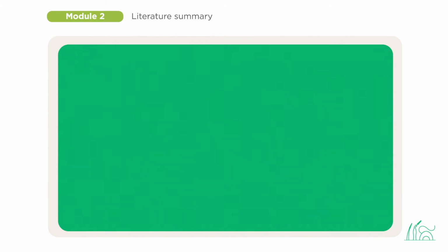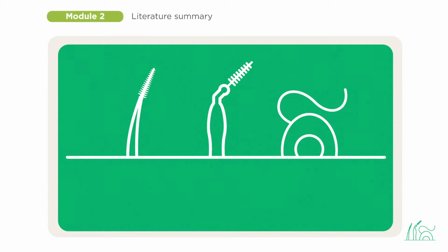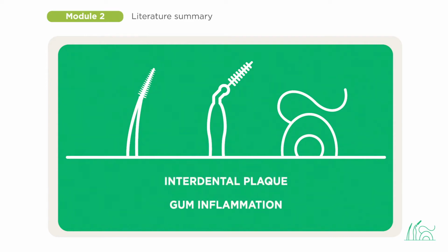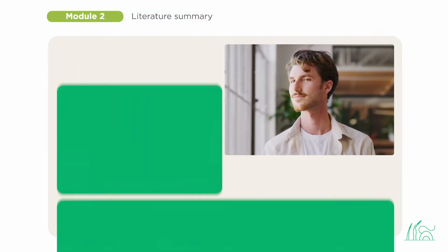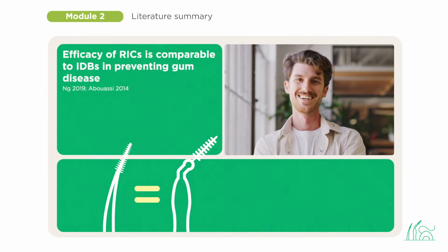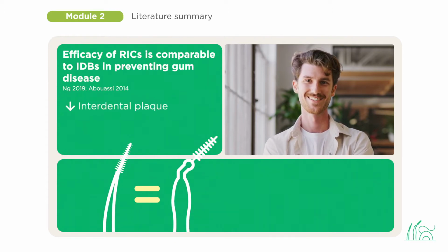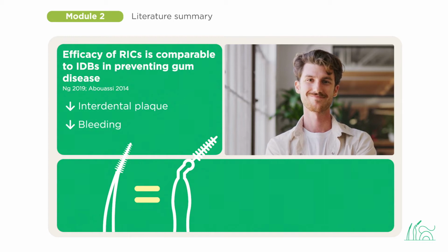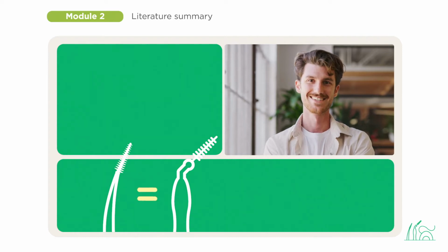The literature search indicates that some interdental tools are more effective than others. The reported outcomes were interdental plaque and gum inflammation, because if these become apparent, it means that gingivitis is developing. The studies showed that in young periodontally healthy subjects, the efficacy of rubber interdental cleaners was comparable to gold standard interdental brushes. Both significantly reduced interdental plaque after a single use, and bleeding after 4 weeks compared with baseline, with no significant differences between the cleaners.